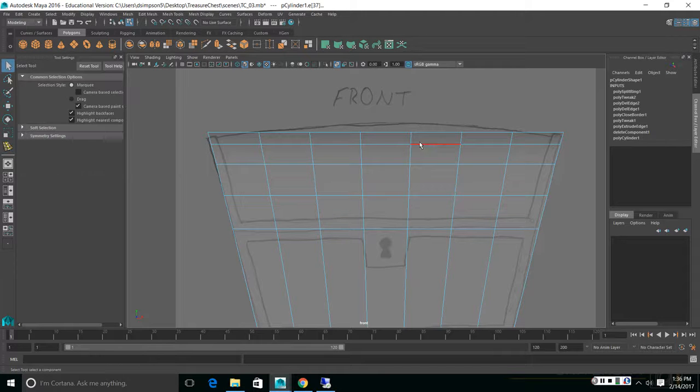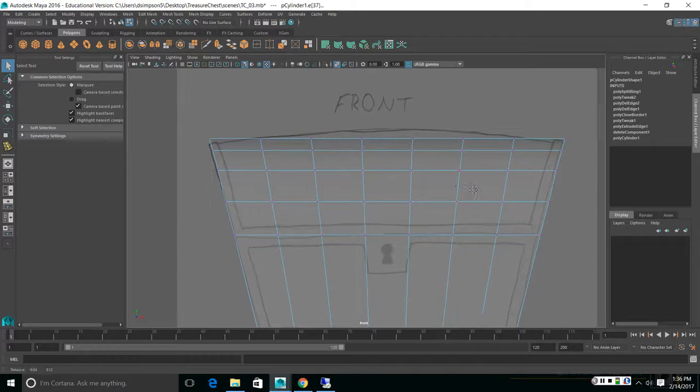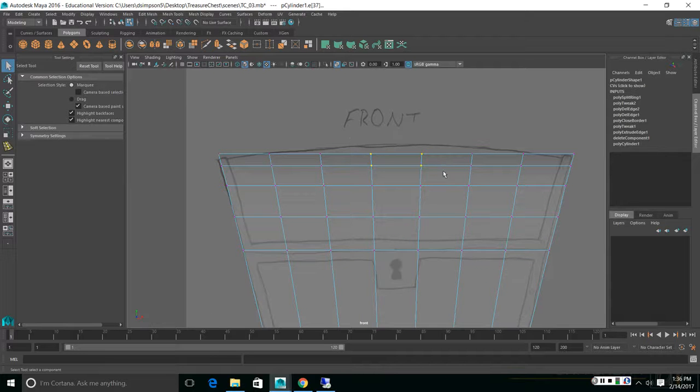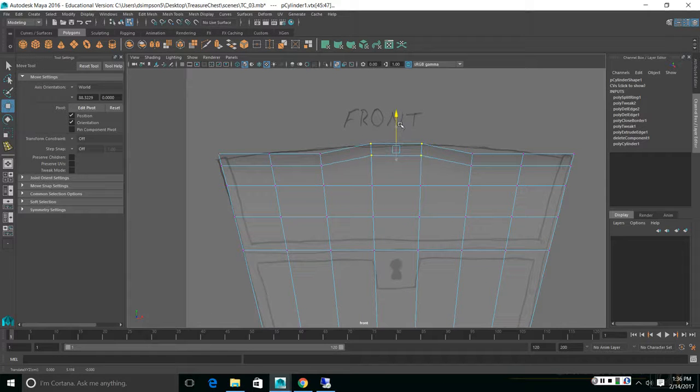Okay, but now I'm going to go ahead and go into vertex mode and start trying to match my reference once again. So I can go in here, start pulling this up to get more of that rounded feature.